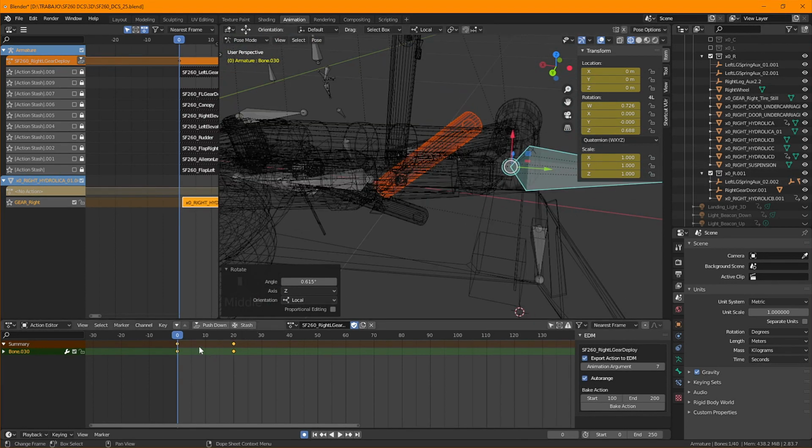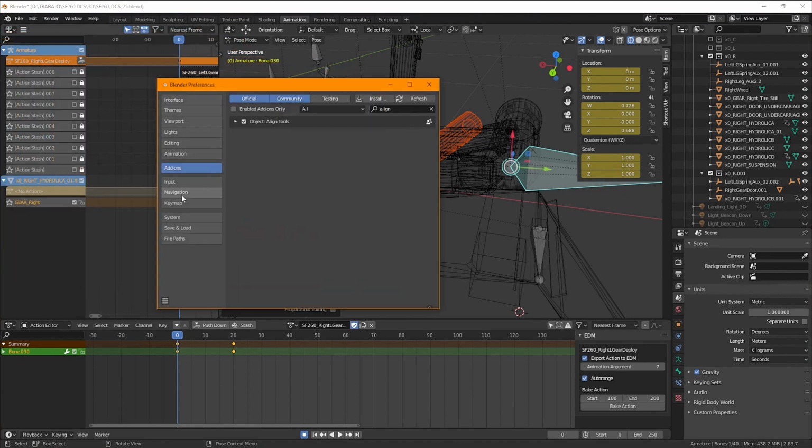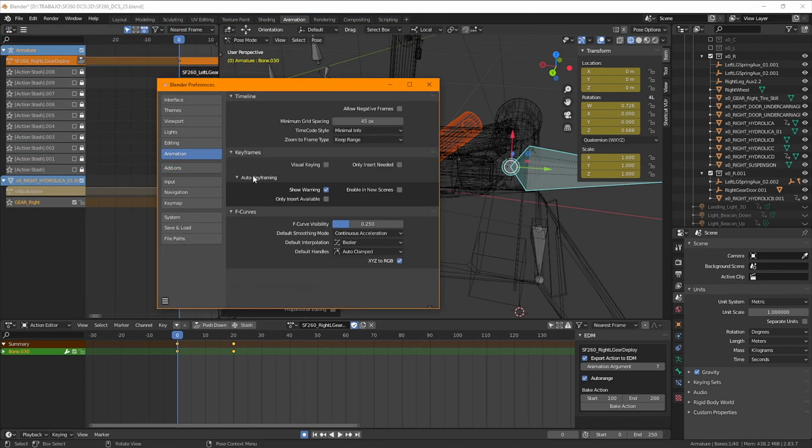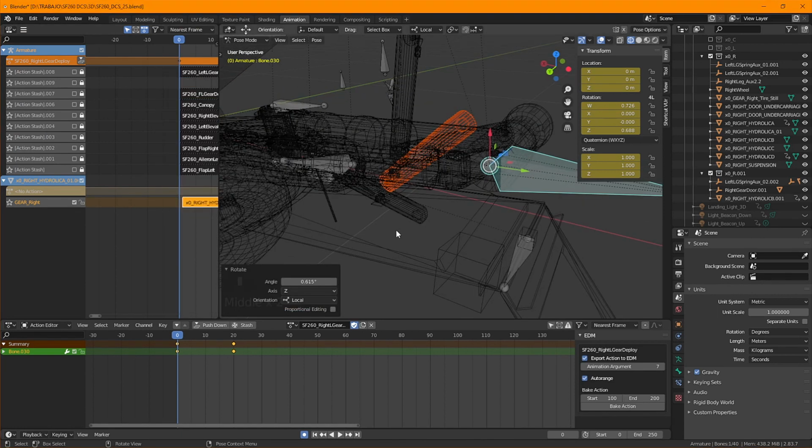If you have seen when I was moving, I wasn't pressing I and the keyframe was created. Como habéis visto antes, he movido y se ha creado automáticamente el keyframe. If you go to Preferences, I think, I don't remember, creo que aquí en Auto Keyframe tenéis esto. So warning or whatever, os pondrá la animación por defecto. Así que nosotros tenemos que darle ahora otra vez por si acaso.